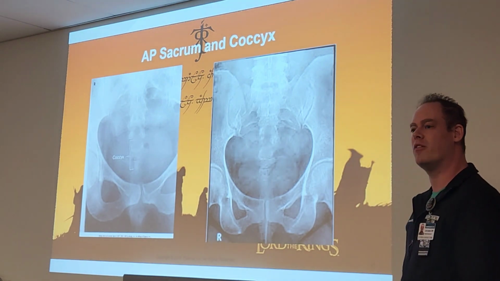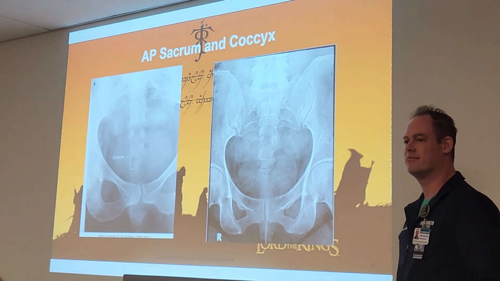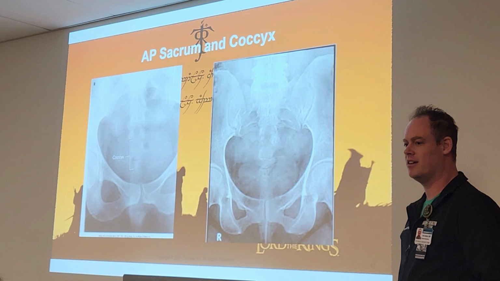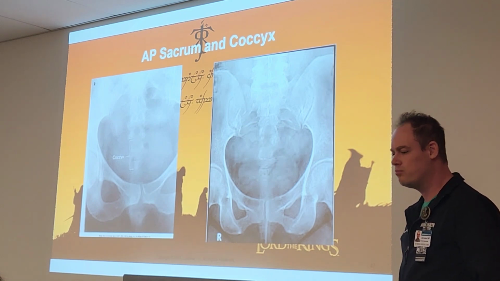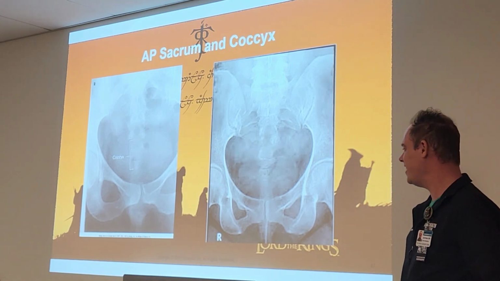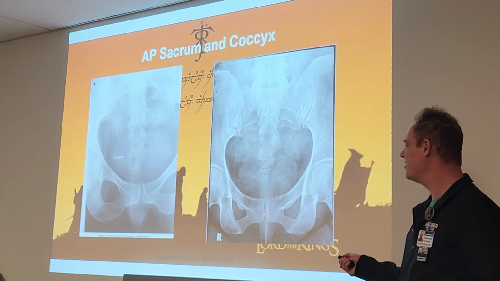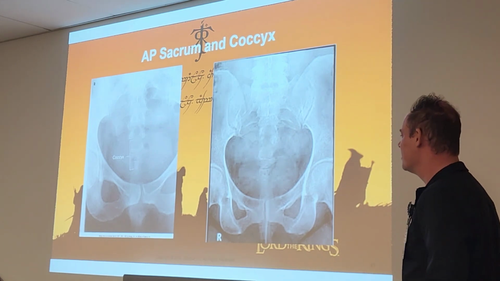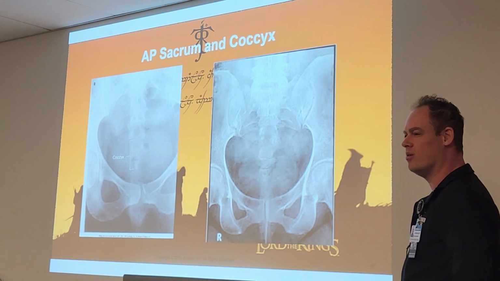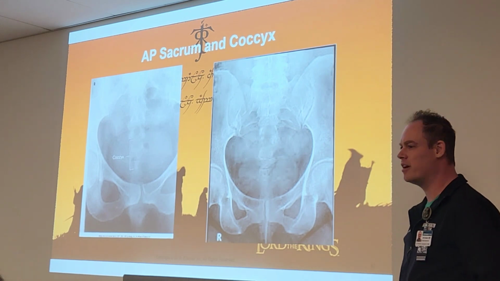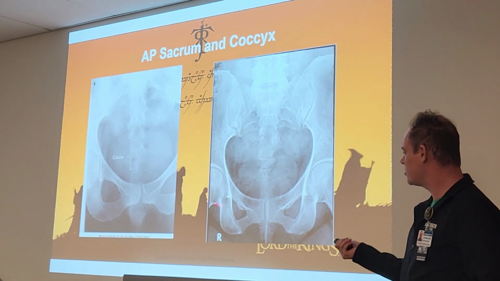What are the three parts of the pelvis, by the way? Ilium, ischium, pubis. Okay, what's that joint in the middle called? Pubic symphysis. And how about those two holes, the little eye holes? Obturator foramina. You know, just off of Mardi Gras, this is the Mardi Gras mask, right?